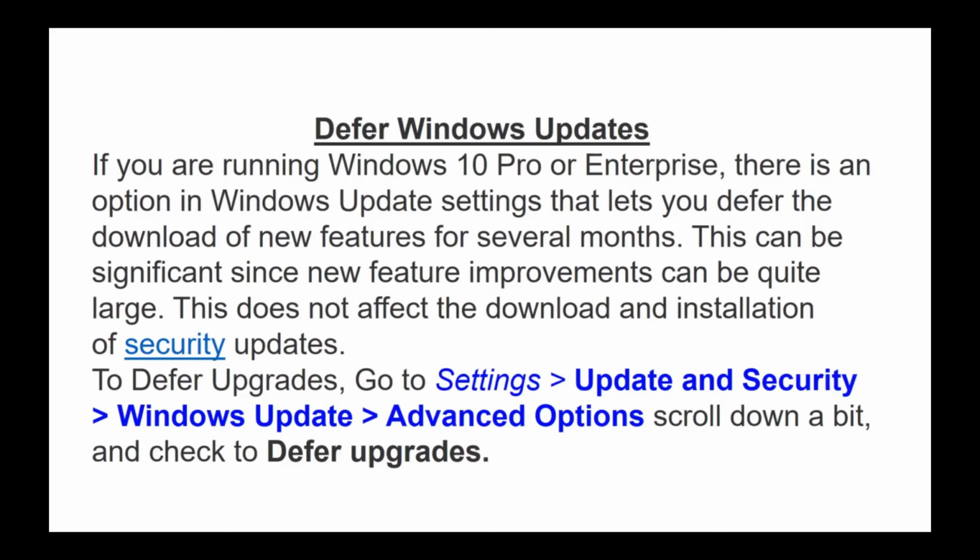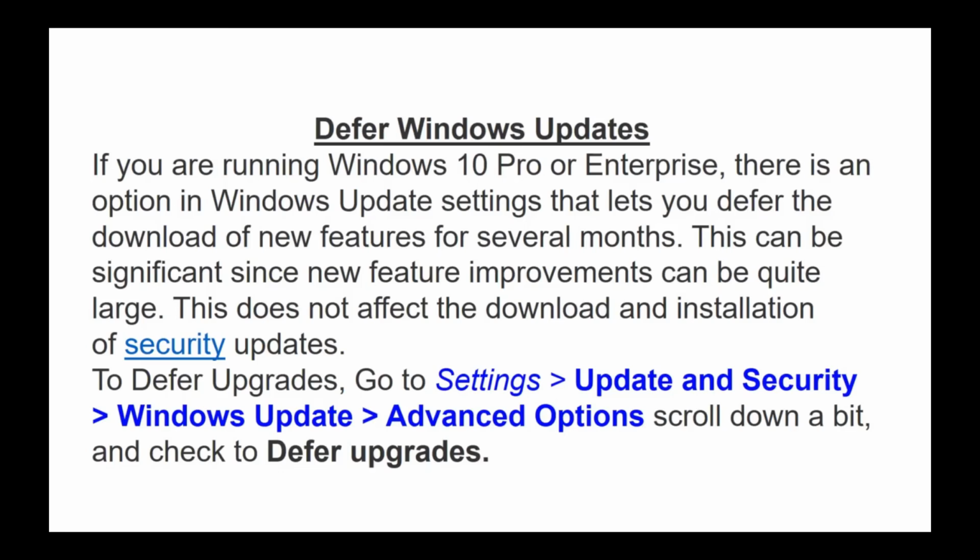If you are running Windows 10 Pro or Enterprise, there is an option in Windows Update settings that lets you defer the download of new features for several months. This can be significant since new feature improvements can be quite large. This does not affect the download and installation of security updates.